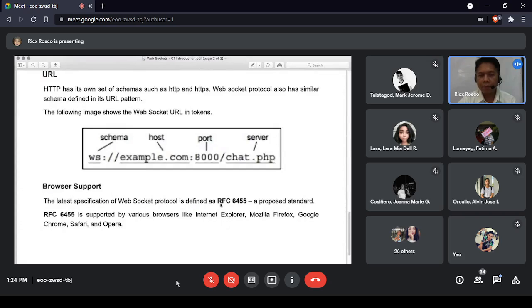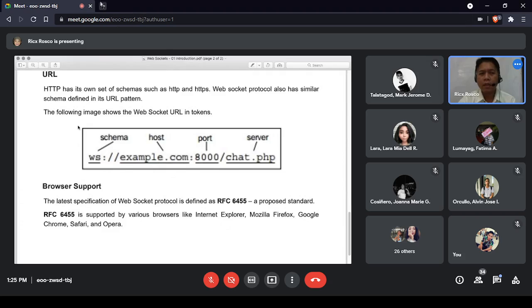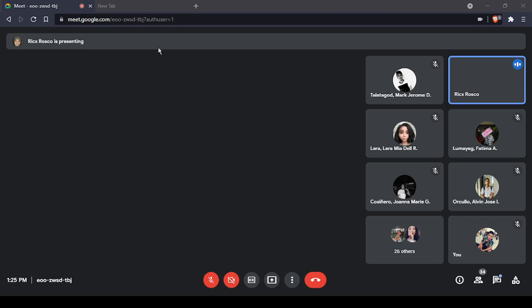Now, maybe you will ask, why do we have WebSockets when there is already HTTP? Who set the standard for that? It is called the Internet Engineering Task Force, IETF. What they do, their job, is simply to create a standard for all internet communications or internet protocols.